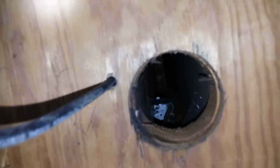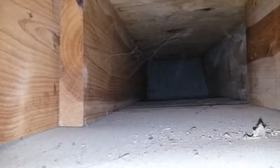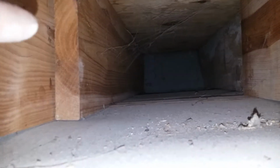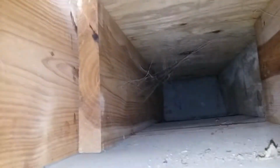Okay, I just took this panel off. I went and cut this. I'm not sure what the pipe went to at one time. But here, I've seen cobwebs. Nothing goes to nothing. Not sure what the deal was originally. But I can feel the air just being sucked through here. So that is the return air line, as I can feel the air being pulled towards me, or into it. So this has basically been sucking air, and you can see how filthy it is with cobwebs.